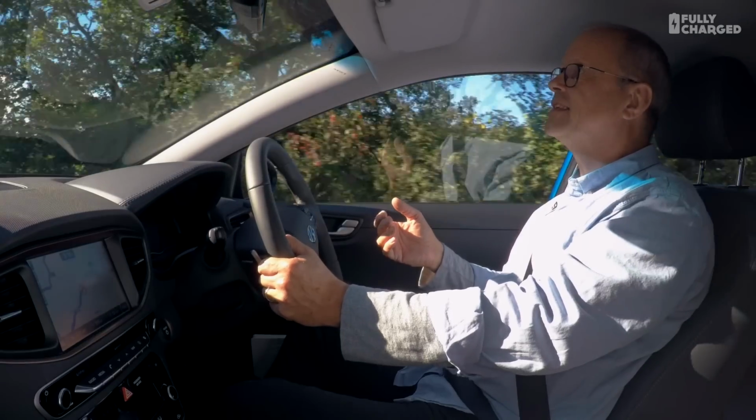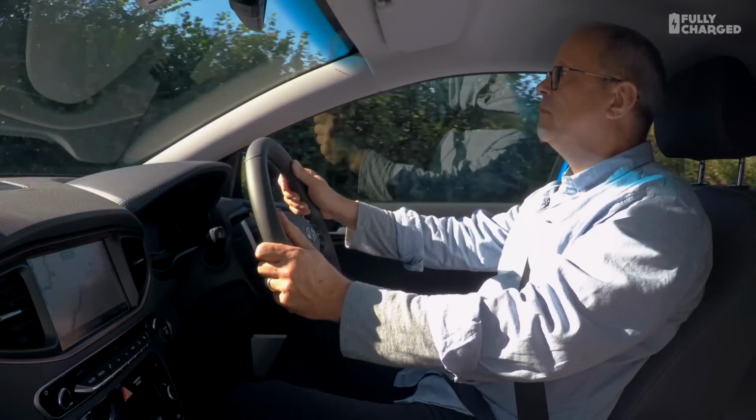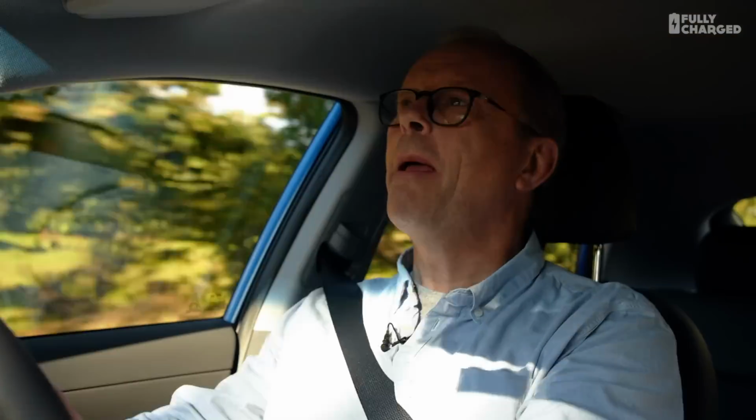They know that the end is nigh for the machinery that they have invested billions in producing, that they produce in vast amounts. If you actually consider how many diesel engines are made every year, it's in the many tens of millions, which gives them the benefit of economies of scale and all that stuff.